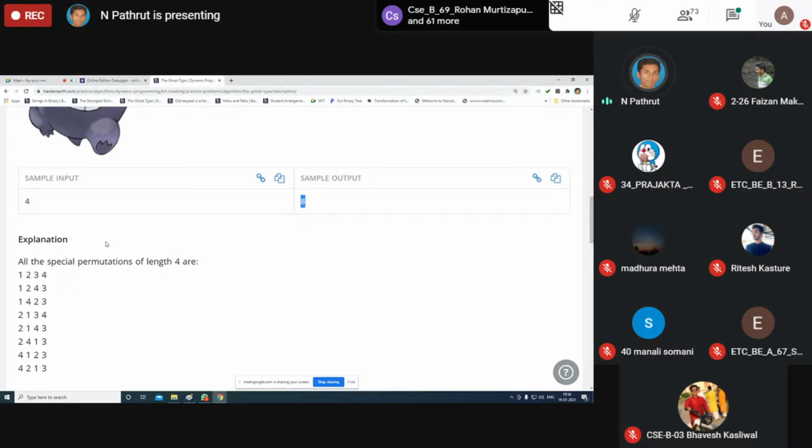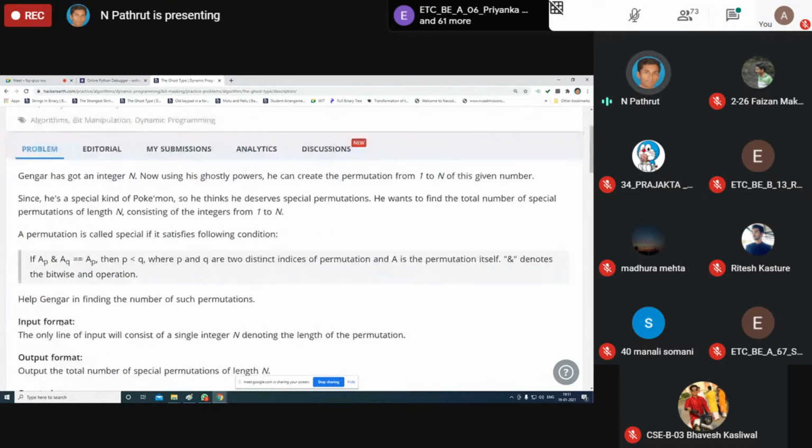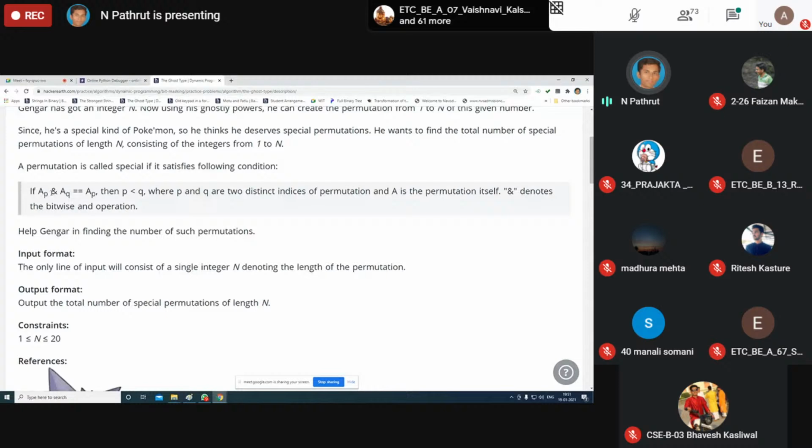How? The explanation is provided. Suppose all the permutations for length 4, starting from 1 to n, that means 1 to 4, the possible combinations are these: 1 2 3 4, 1 2 4 3 and so on. But out of that, we have to identify the special kind of permutation. A special permutation refers to AP and AQ being equal to AP.